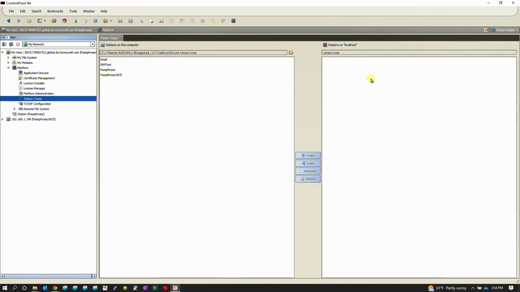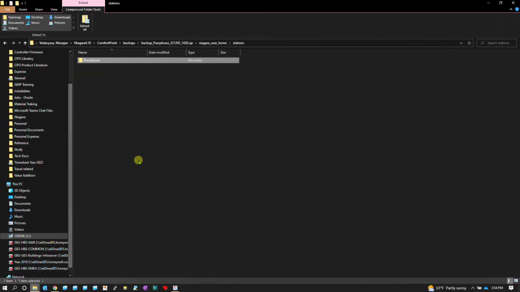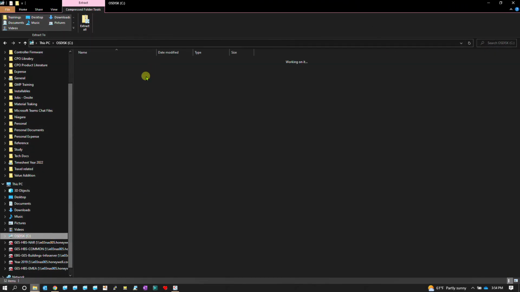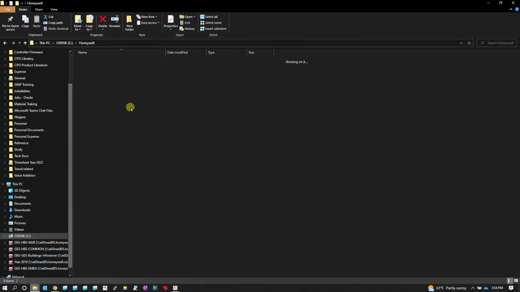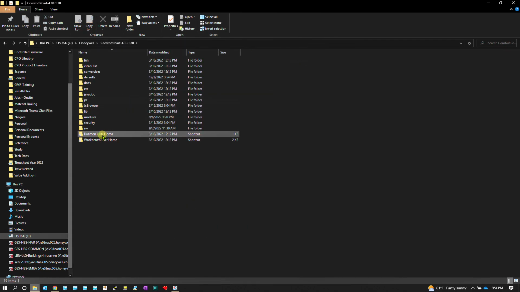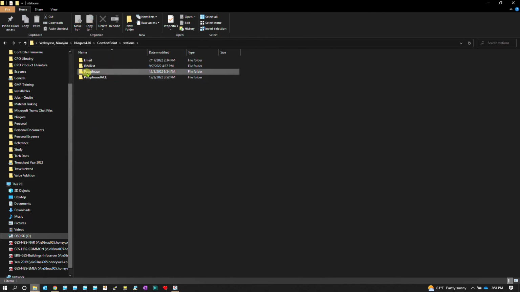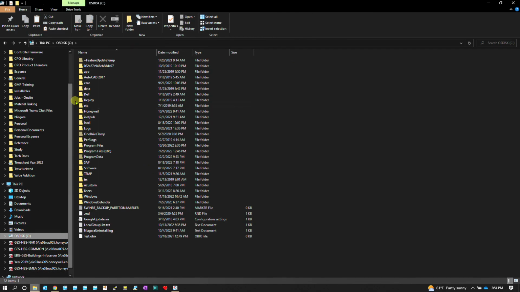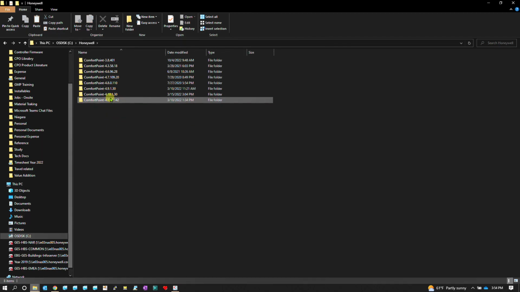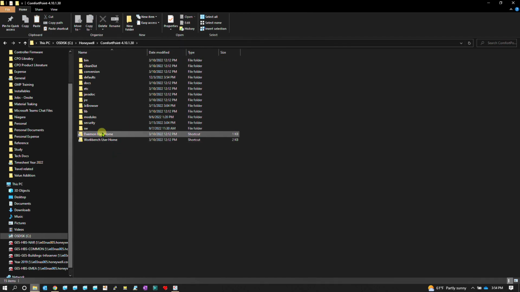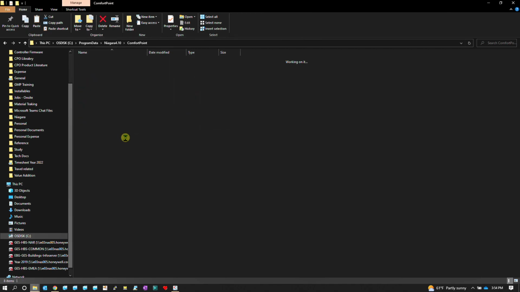Now I have this station copied over to my local machine. Let's go to my stations. So you go to your C drive. This is where my installables are: 4.10, workbench, and stations. So we want to copy passphrase over to the daemon. You go to the same path, 4.10, and this time we'll see daemon, user home, and then to the stations here.